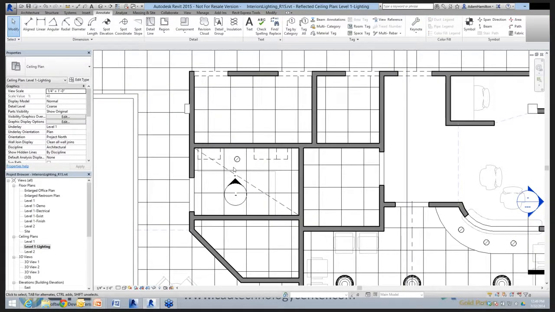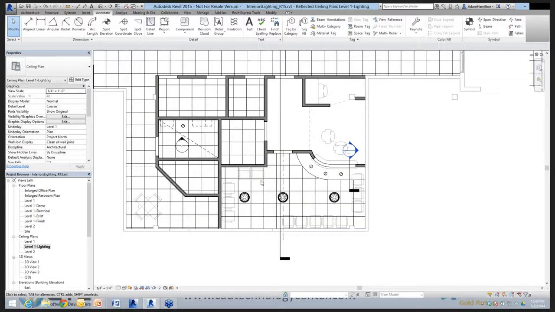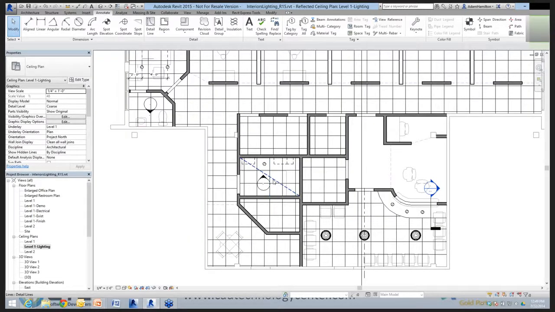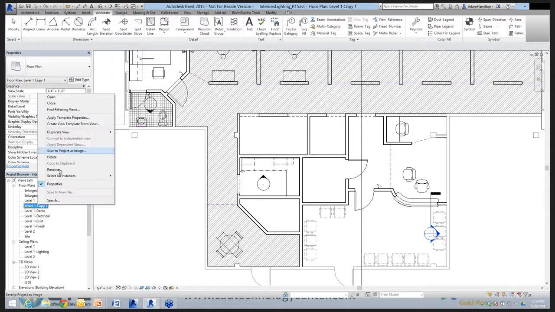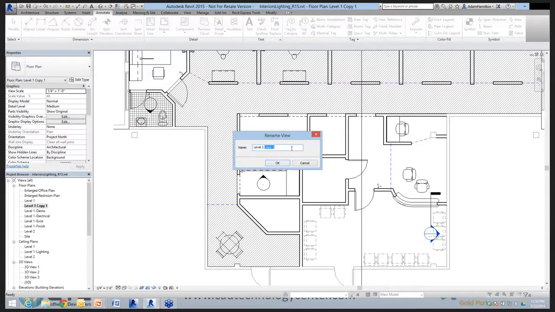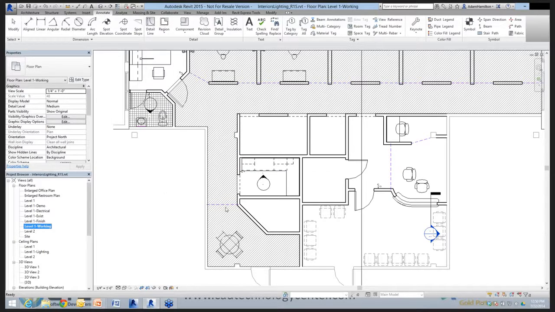So it's good to know that those are still there. I still use them, and then again, either I'll remove them, or one of the other view types I haven't talked about is creating something such as a working plan. Having a view specific to just things like my detail line work or my dimensions, I can create a working plan. And in here, I can have things like center lines and all sorts of other lines on and active where I can see those pieces and place them.